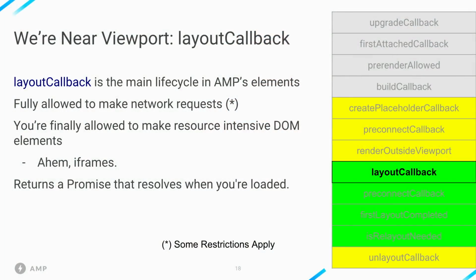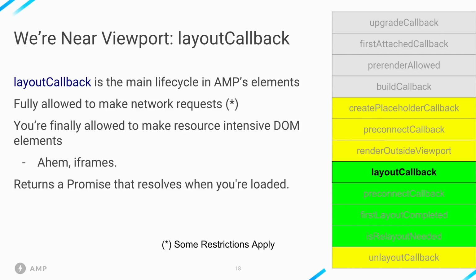So, woohoo, we are about to get laid out. And this is like the main lifecycle callback. This will happen when you've actually got within that viewport distance of the user. And it's saying, okay, we're actually going to put something on the screen, and you can make network requests now, which is really great, unless you're in pre-render mode, in which case you can only make them to the CDN.